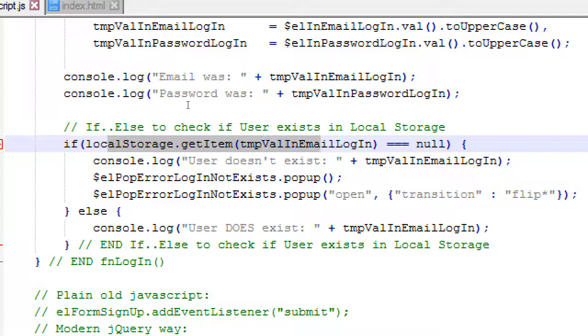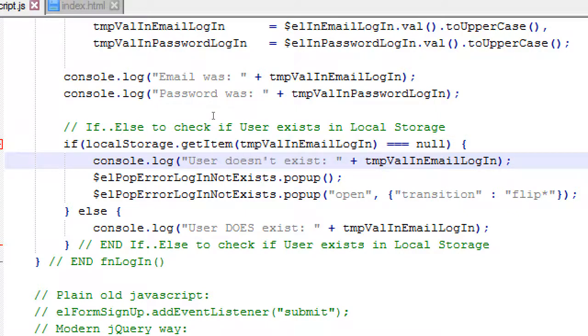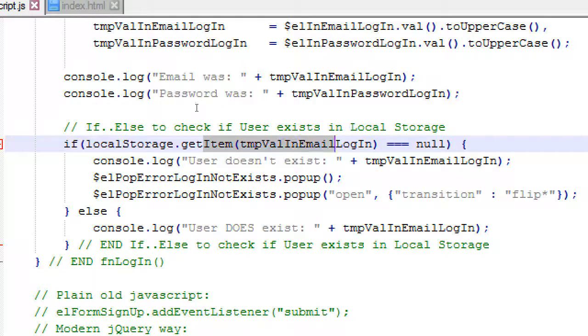So here we're checking, is it true that that email is empty? Yes, it's true that that email is empty. The account doesn't exist. The only other possibility, no, it's not true that that email is empty. It must mean then the email is not empty. There's something in that email. There's some password associated with the email. So that's the else part. Yes, the account does exist. There is some email associated. There is some password associated with that email.